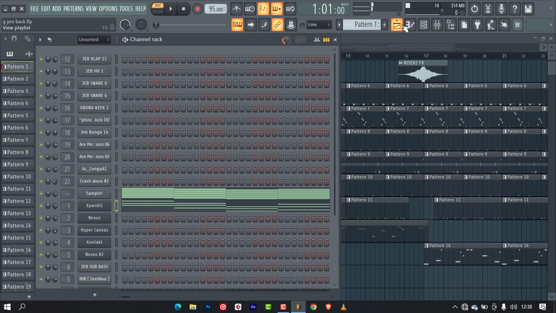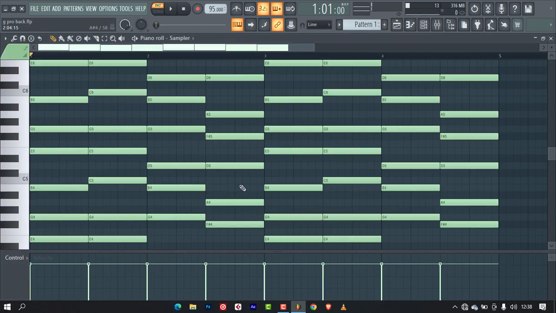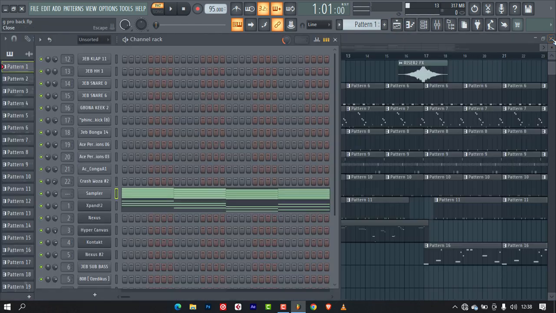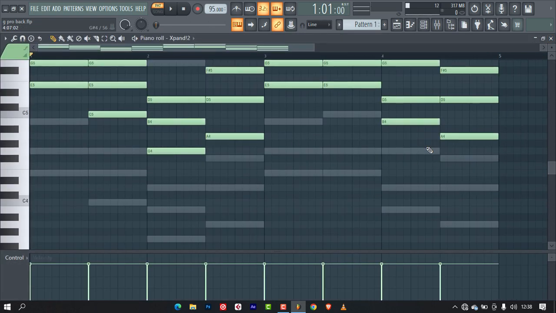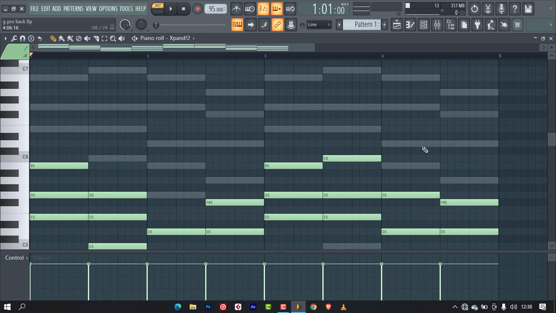If we go to pattern number 2, this one is just silent. It's just a ghost view for when I want to arrange some instruments here, so that I can see where to put my keys and everything, so that I cannot be off key.